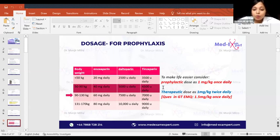So this is how, whenever a dosage for prophylaxis kind of a question comes in the exam, the question will be on the screen. There will be a small piece of paper for your rough work. Always tend to work it out like this, because it is not humanly possible to remember all this at a glance. Just work it out by starting from 50, adding 40, starting from 20, adding 20, and then doubling over here and doubling in every alternate slab.